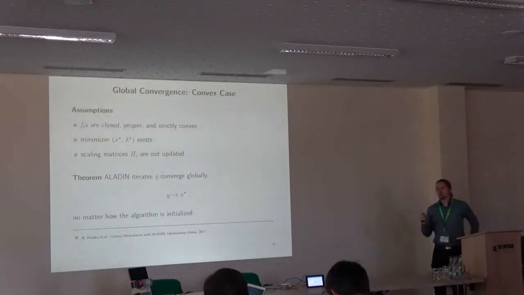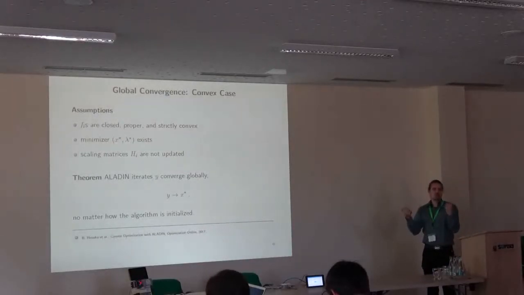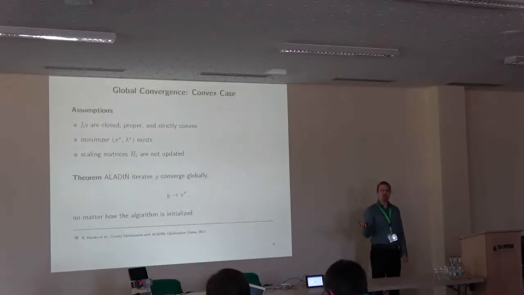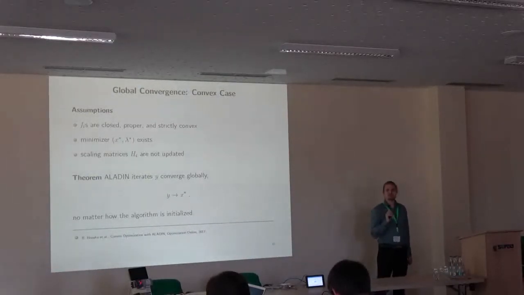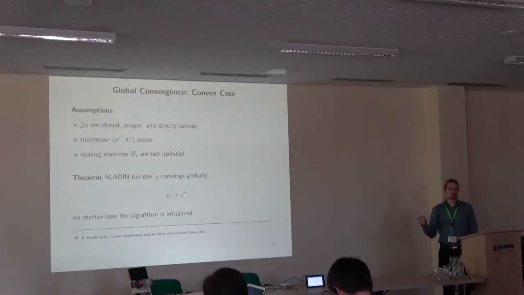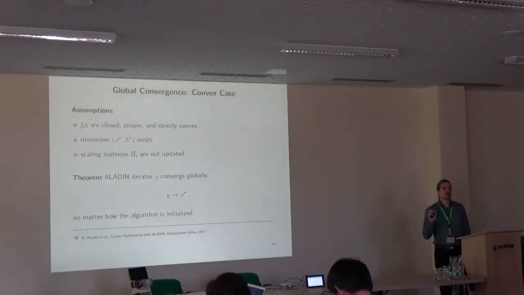So we are trying to combine the best of the two worlds. By the way, this statement cannot be made for SQP methods. Even if we apply an SQP method to a convex optimization problem, to show that it converges from any initialization point, we would have to combine the SQP method with a line search or trust region method in order to establish convergence. No such thing is needed for Aladin.